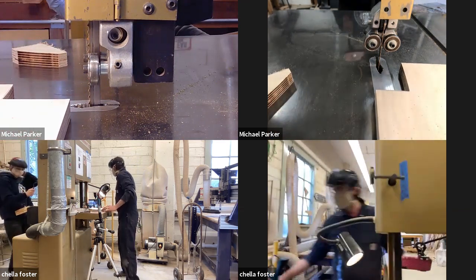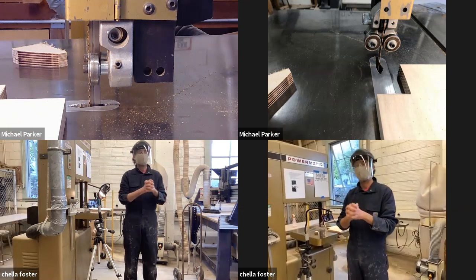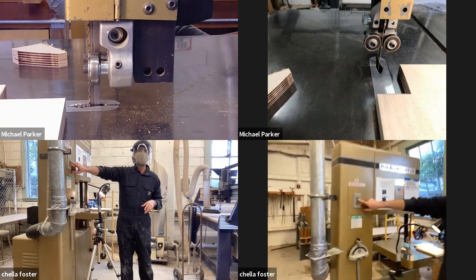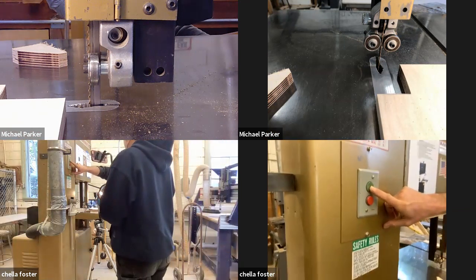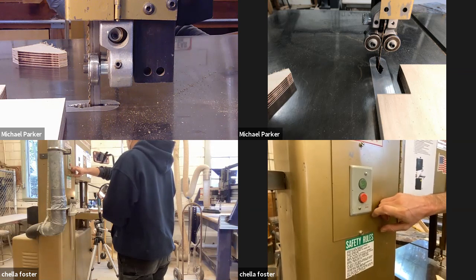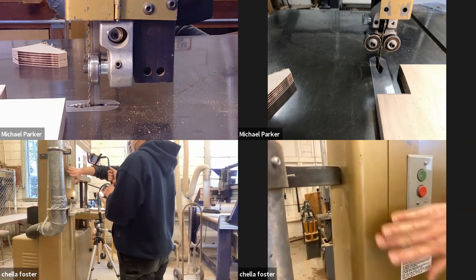Okay, so let's just pause it for a second. Before we get started, I just want to point out how you turn the power on. When you turn on the power, you press the green start button. And when you want to cut the power, you press the red stop button. The red is a little bit raised to make it easier in case of emergency.